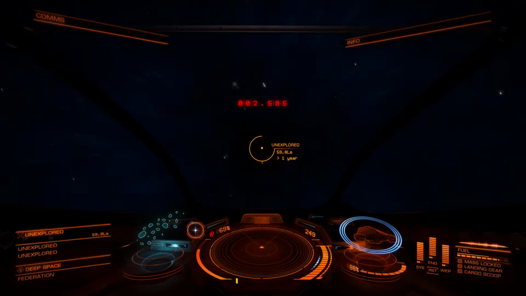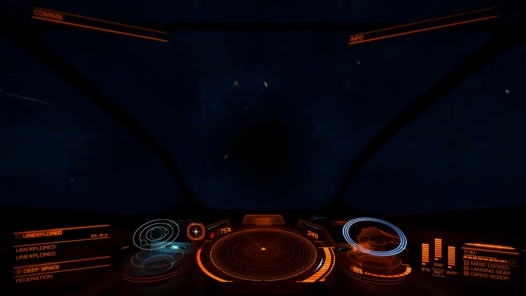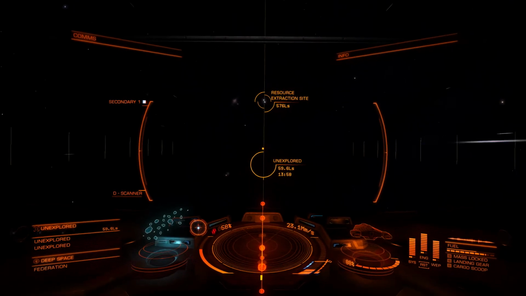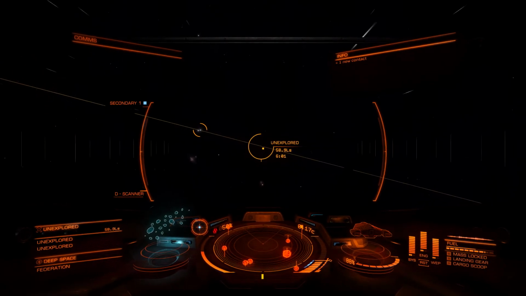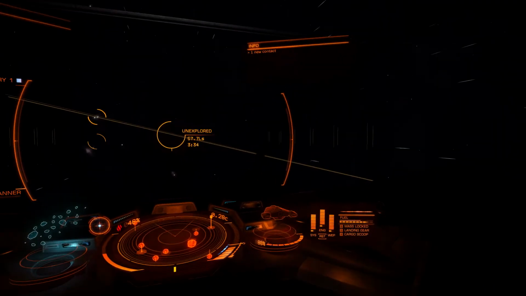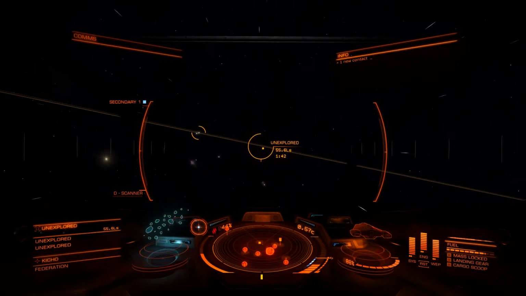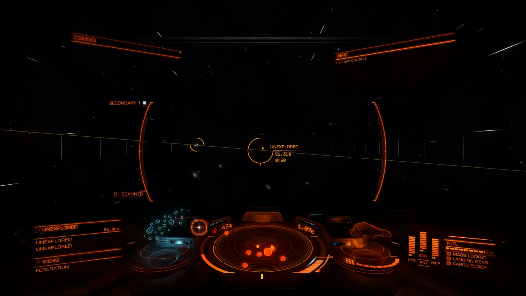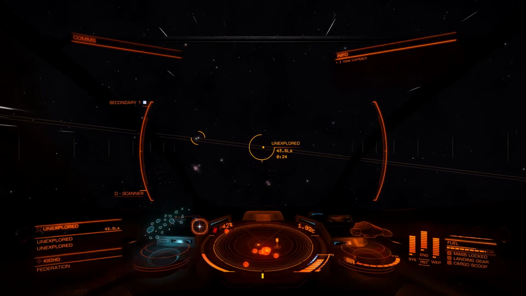3, 2, 1, engage. And I can't tell you how disappointing that is, because this game is incredibly immersive. As you can see, there's no HUD. Your HUD is your cockpit basically. And while you're in combat, you can kind of feel the weight of the spaceship, and the sound is spot on. It's just an incredibly immersive experience.